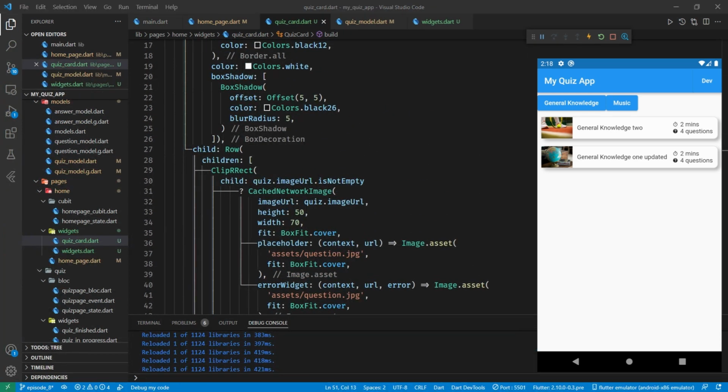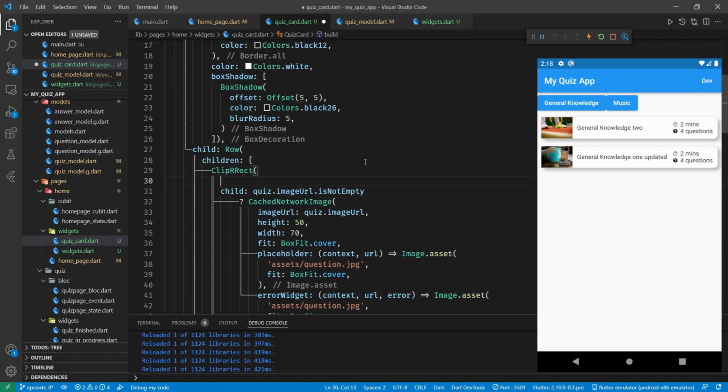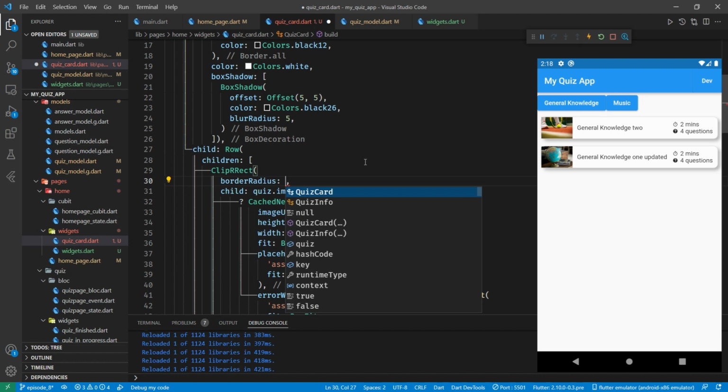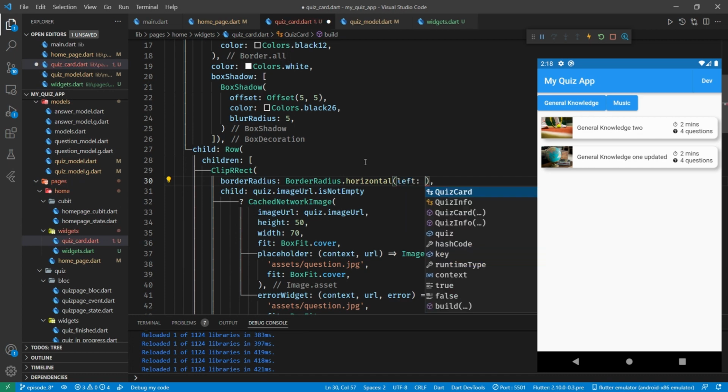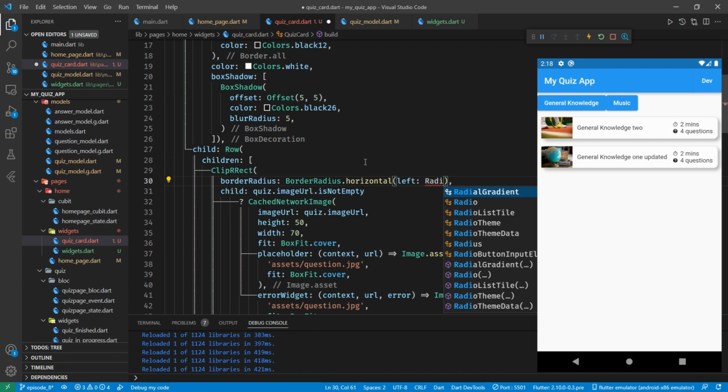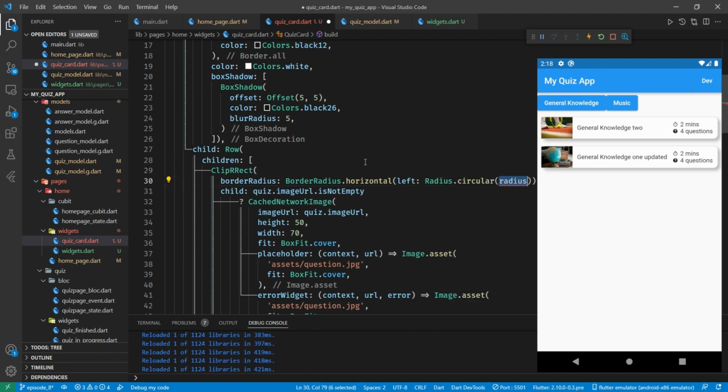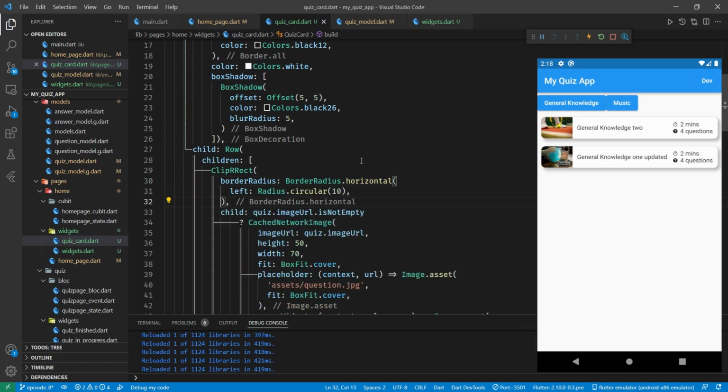That will do nothing by itself, but within our ClipRRect we can now put in a border radius dot horizontal, because we only want it on the horizontal on the left hand side, and we're going to put in a radius circular 10, and that clips that nicely.